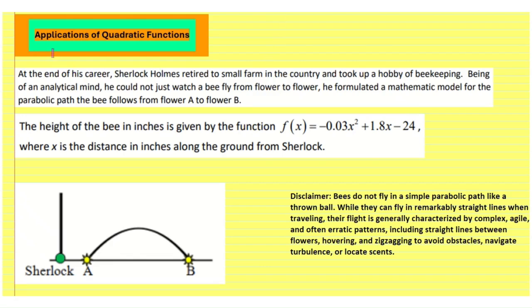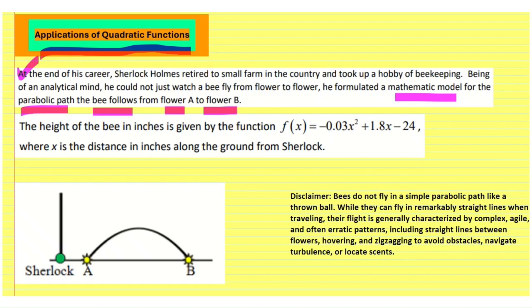Okay, let's get started talking about applications of quadratic functions. Our problem here says at the end of his career, Sherlock Holmes retired to a small farm in the country and took up a hobby of beekeeping. Being of an analytical mind, he could not just watch a bee fly from flower to flower. He formulated a mathematical model for the parabolic path the bee follows from flower A to flower B.